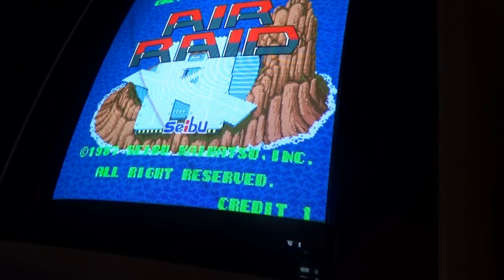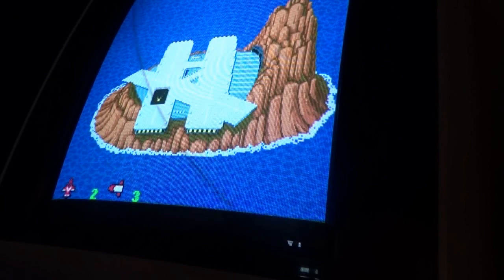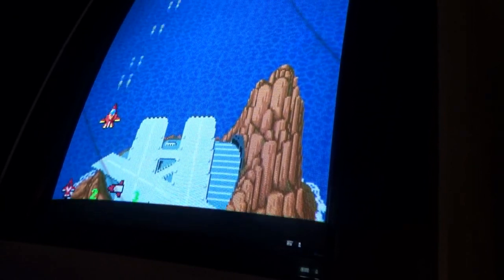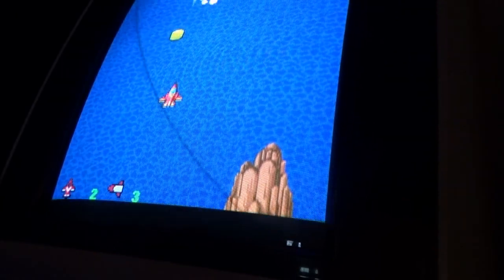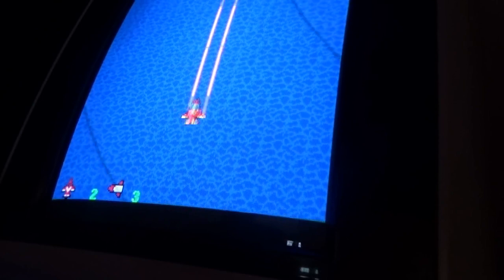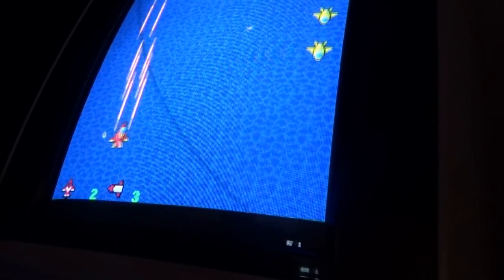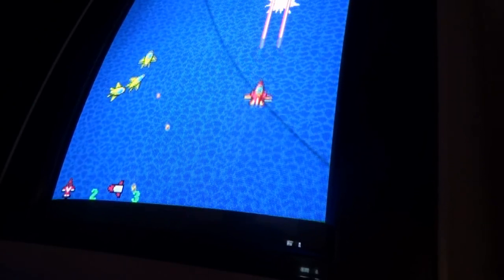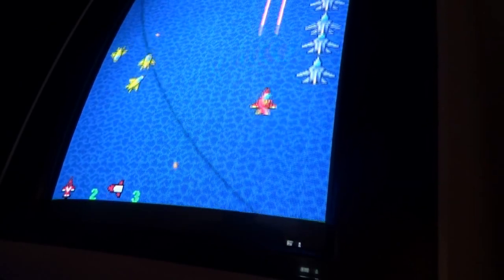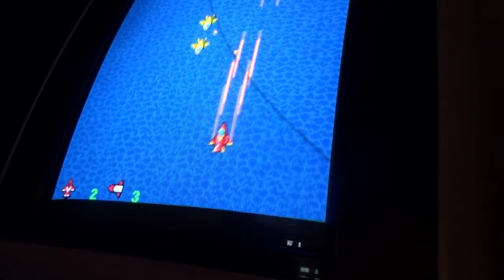I have turned on rapid fire mode, and it probably won't make a whole lot of sense as far as how this is improved, but for me it is a massive difference. So I do want to give you a visual of this game because I don't think a lot of people have seen it, but I would be clicking the button the whole time that it's doing this right now with the rapid fire. So this is a huge help for a very colorful and very underrated early Seibu shooter.